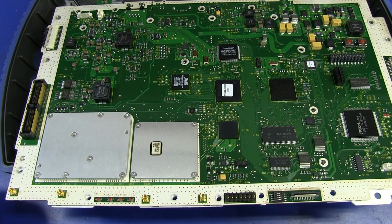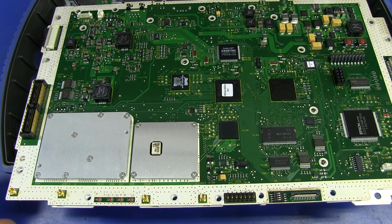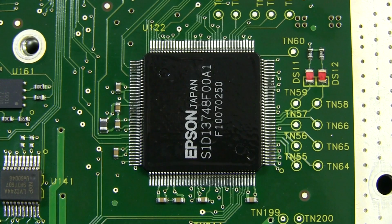They actually mix that down to a lower frequency before it goes into a relatively slow analog to digital converter in the tens of megahertz range. We'll have a quick look at a couple of major parts on here. We've got ourselves an Epson S1D13748 LCD controller. Nothing special.